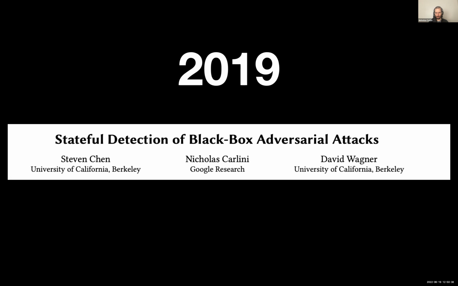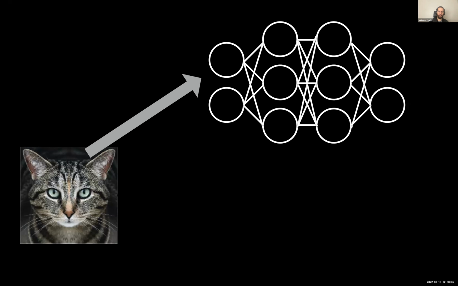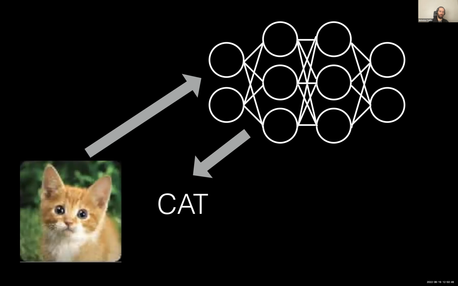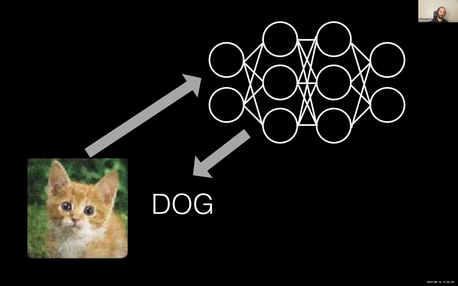Okay, so what's this defense do? It's a very simple idea. You have some machine learning model that's hosted in the cloud, and you give it an image and it gives you a label. So you feed an image of a cat and it tells you it's a cat. You can feed an image of a dog and it tells you it's a dog. It's pretty good. It works well in most settings. All right, so the problem is that you could feed an adversarial image of a cat and it will give you the label dog. So this system is broken. It's not adversarially robust, but it sort of is the best system we have. So that's what you deploy.